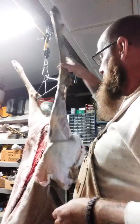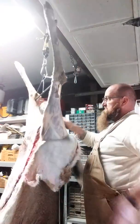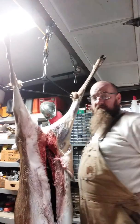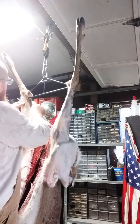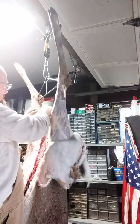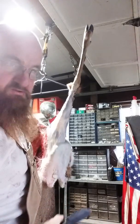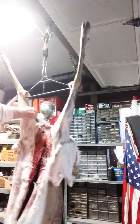What you should do once you've got her open at the belly is come in and find a mark — usually right below the gambrel is pretty good — and just go ahead and cut the hide because there's nothing but bone right here. You can hear that's solid bone. You can see this knife is razor sharp. Just cut right down to the center. If you have to make a second cut, that's fine. Then you can start pulling the hide away from the meat. There's going to be hair fall — that's whitetail, there's nothing you can do about that. Use good old brute force to get it going.